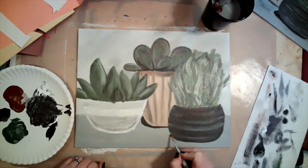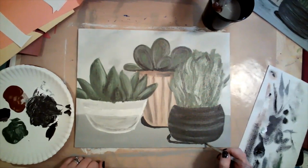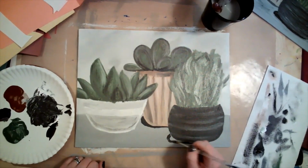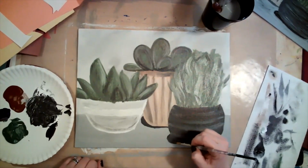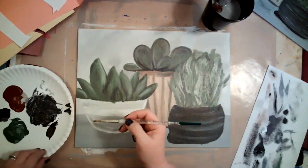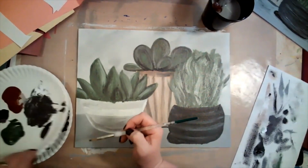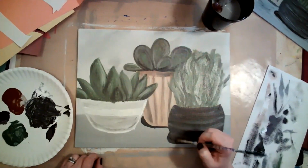All right. So then you want to do the same thing on this one. All right. I need to darken this one up because it looks like, for me at least, it's the same color as my vase. So, just add some black in there.